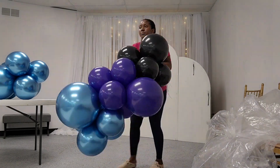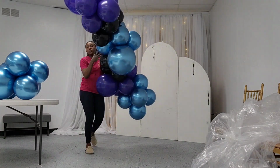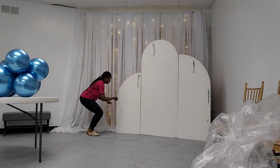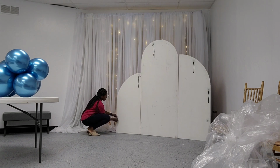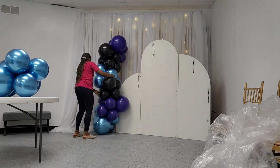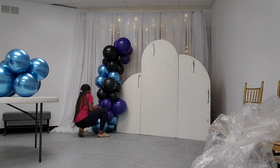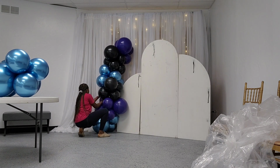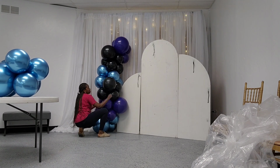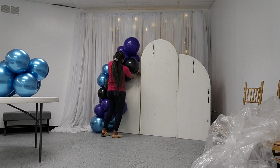So you can see me here looking for the other pieces, figuring out what color comes next, and then estimating where I want it to go. And I realized that bottom part needs another command hook to be able to hold the balloon, the base of that garland, in place. So I'm doing that right there with the permission of the event person's colleague. So she was right there. I had to get permission to attach another command hook, and we have that in place. I didn't hold it long enough for it to stay in place, so later on you'll see it come off, but I fix it again.